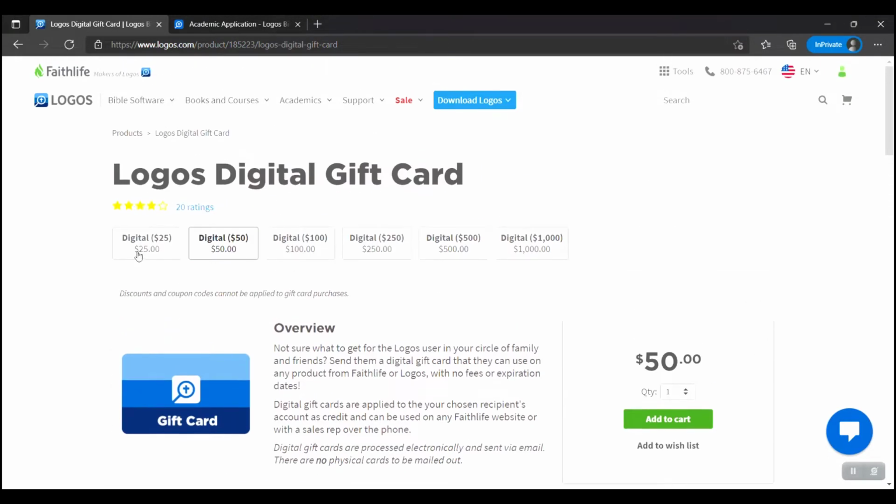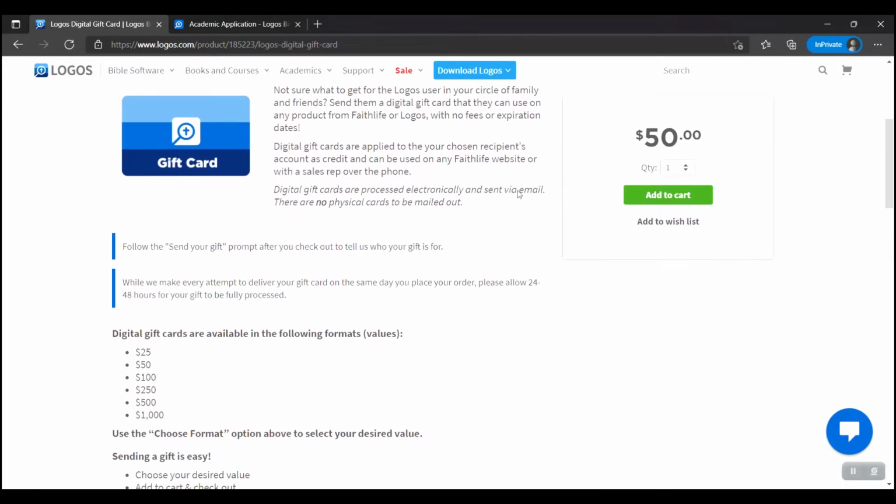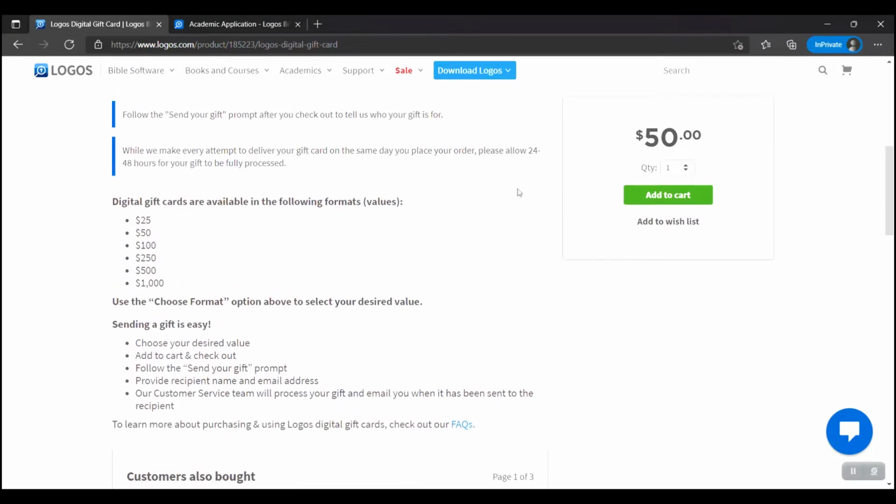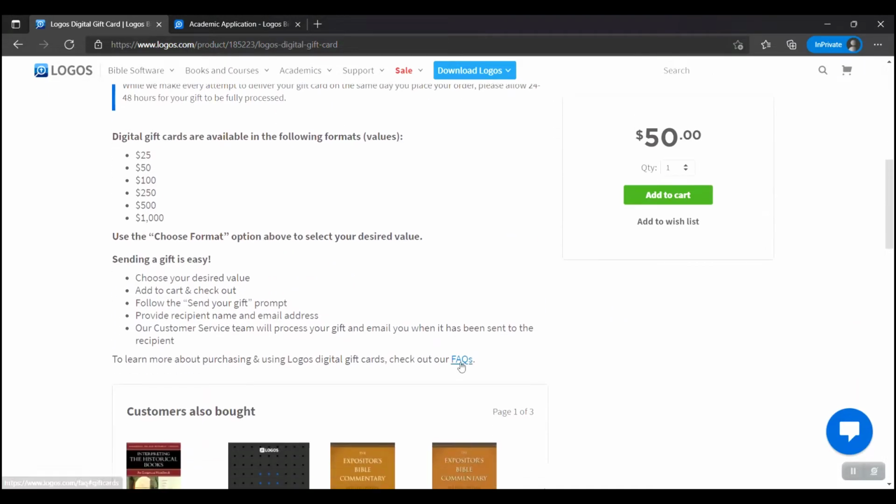But here's 25, 50, 100, 250, 500, 1,000, and that can be a gift card that they can give to you. This is important: they would give it to your email account, and you would click on that link, and it would give you that amount to spend in Logos. So that's just one way that you could get that. So gift cards, and send it to someone else. There's more information there on gift cards.